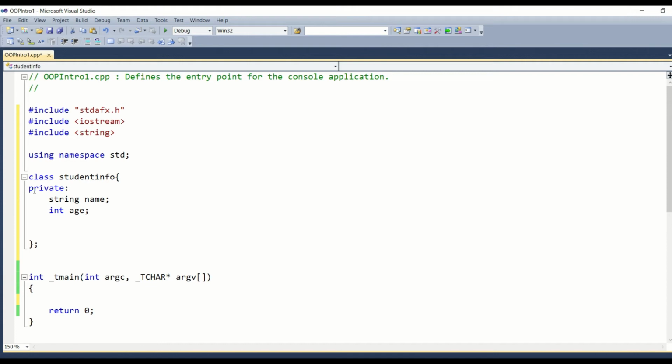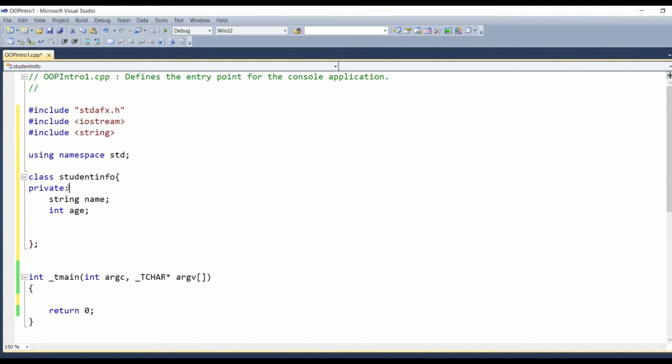What is private? Private is an access class modifier. There are actually three types of access modifiers: private, public, and protected. While I'm doing the demonstration, I will discuss what private is used for.